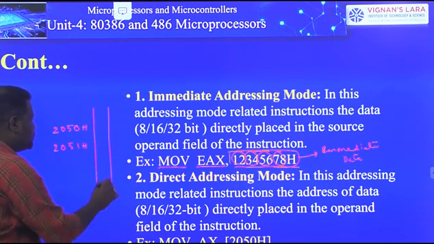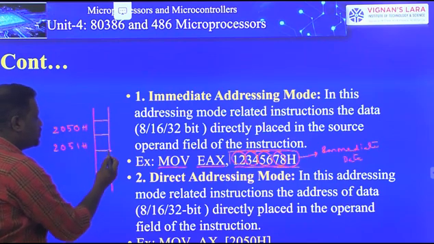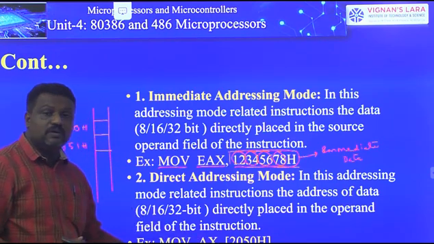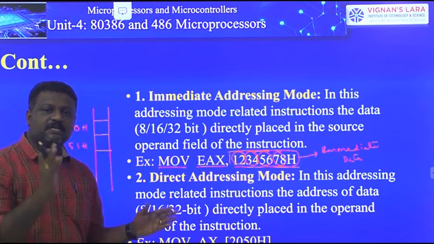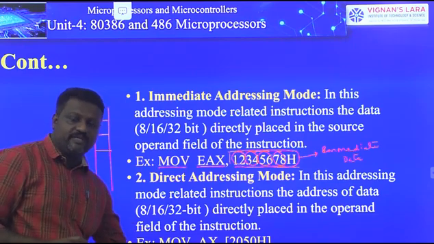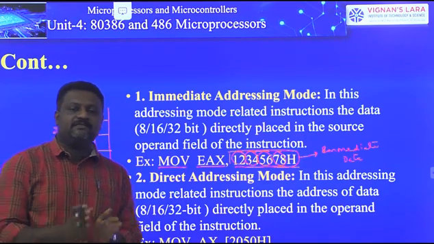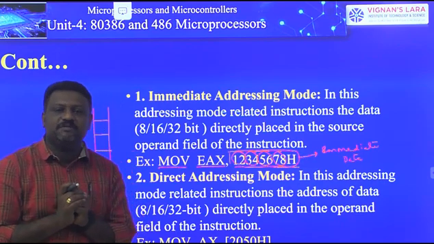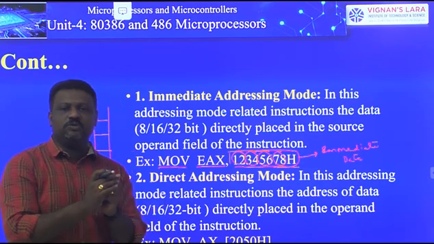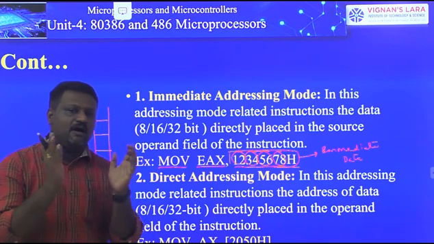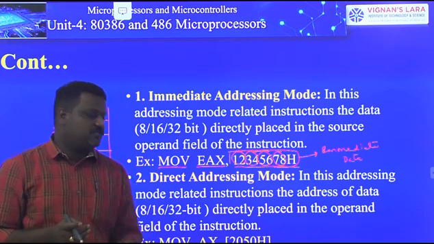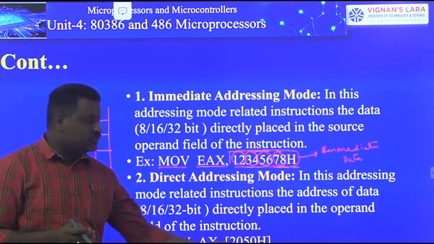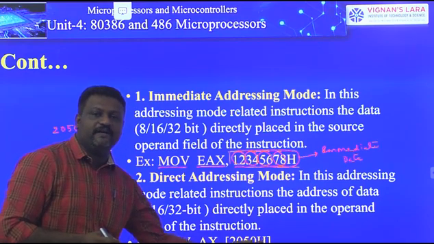These are two locations, data was moved to register X. That means based on your destination register, either we can access only one location of data from memory, or you are accessing two locations of data from memory, or you can access 4 locations of data from memory. So it is the address of data.